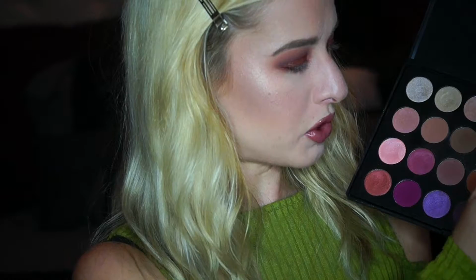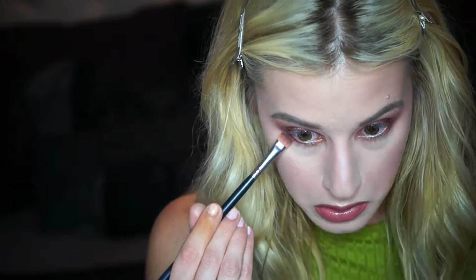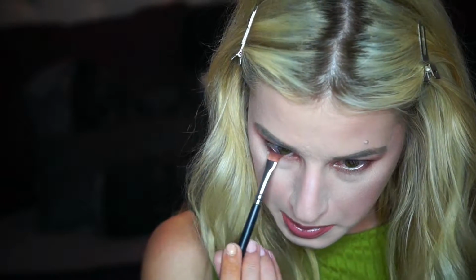So now I'm just gonna quickly take a face brush like this and sweep away any fallout I may have from those dark shadows. Alright, so now I'm going to work on my bottom lash line, and I'm going to take both of those shades again on a flat definer brush and press them very tightly to the outer part of my lower lash line, and then slowly drag it in.